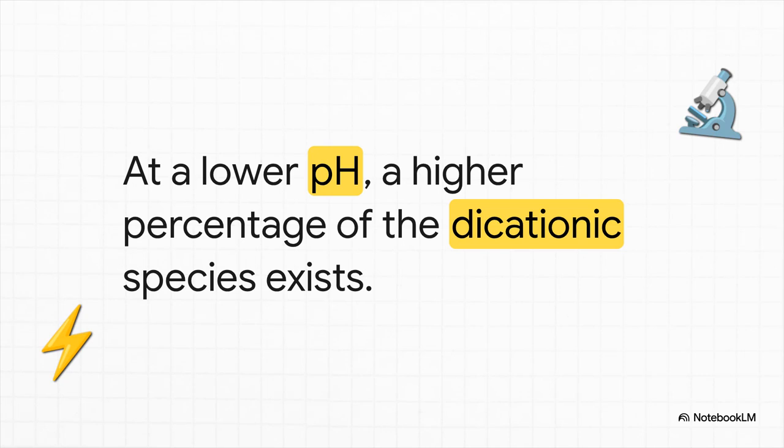But as we know, our bodies aren't just one perfectly uniform environment. If the local area changes and the pH drops, becoming more acidic, histamine instantly responds. It adapts on the fly by shifting into a higher percentage of the dicationic species. Basically, the molecule is dynamically changing its own electrical charge profile entirely based on the acidity of the fluid swimming around it. How cool is that?